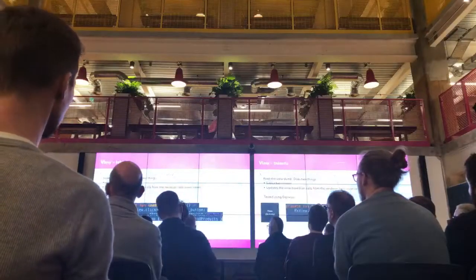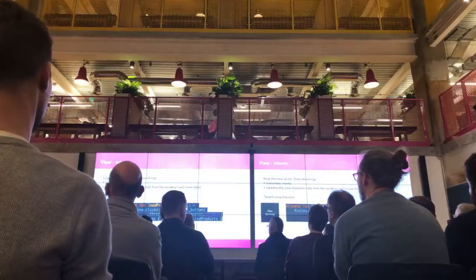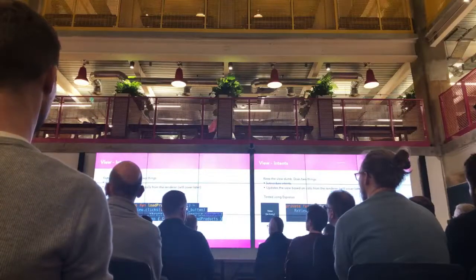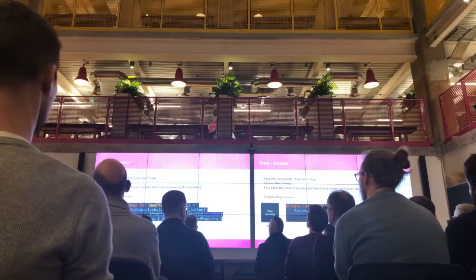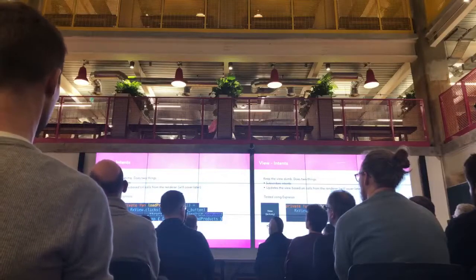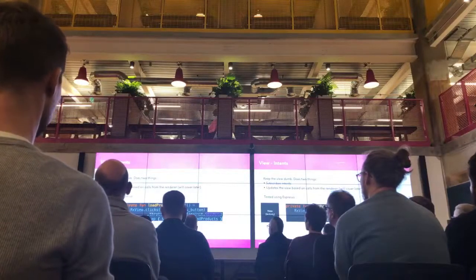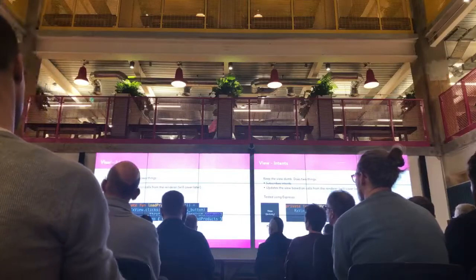So I'm going to talk about the architecture. What do you do with your view? Your view is your activity, you keep it dumb. It subscribes to intents because it has to. That's where the user is interacting with your application. It's through the activity or a fragment. That's Android's view to the world, to the user, sorry. And then also we have to update the view back to the user through the view.